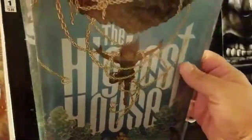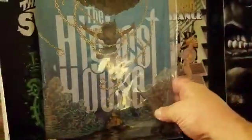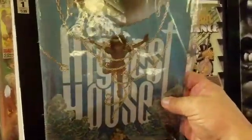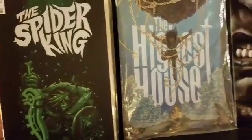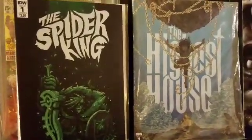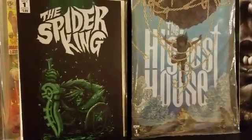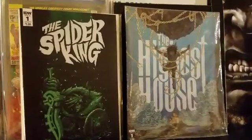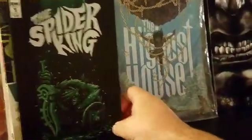Highest House. This one, it's an oversized. It's a magazine size, but if you guys have like a CGC bag, it fits in one of those with about that much extra. Anyway, read Highest House, and I give it a highest recommendation. I want to say it's medieval, but it has one of the last magicians, I would say. He's going around by carriage, and he's buying up slaves, and he's taking them to this place called Highest House. It's intriguing so far, and the history of Highest House they give in one huge cinematic panel, and it was very interesting. So my recommendation on Highest House could not be higher.